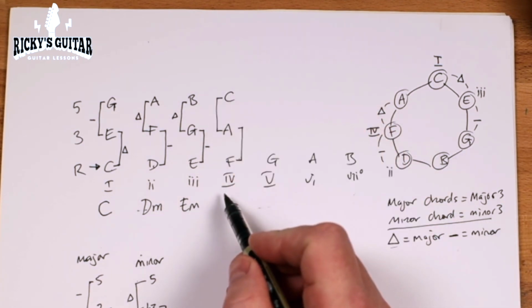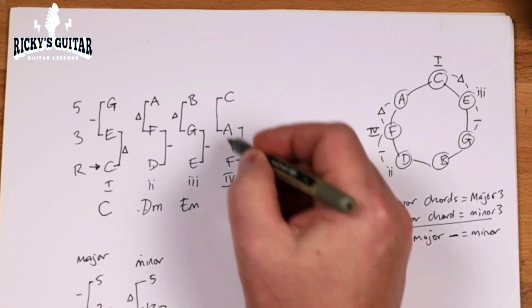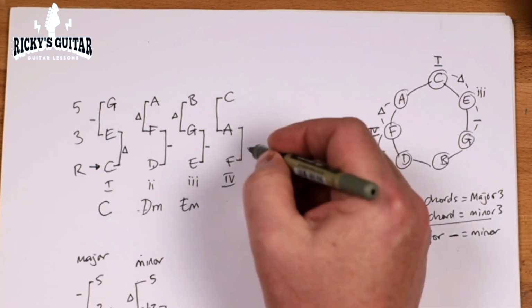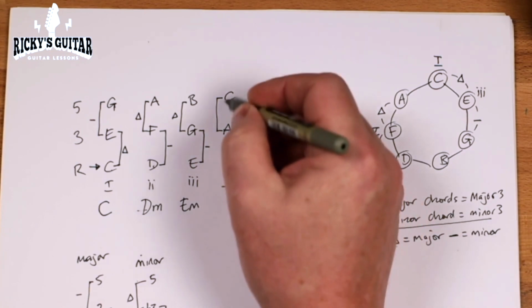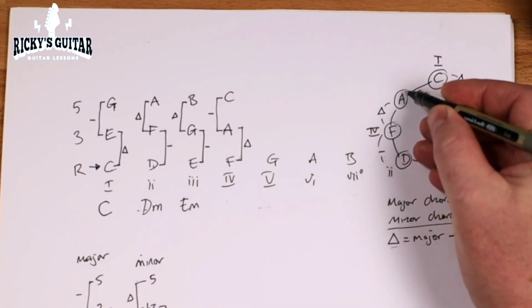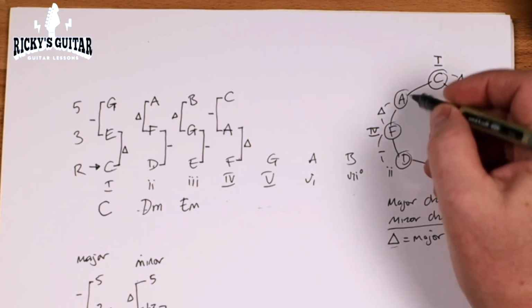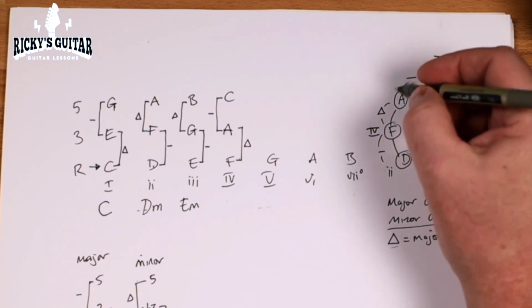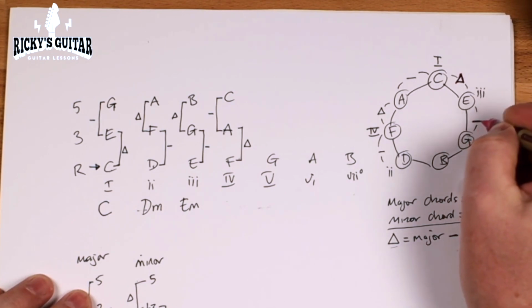The Roman numeral spelling is already telling me, because it's uppercase, I know it's major. So that's a double little confirmation. If we go from the F to the A, that's going to be major. A to the C, that's going to be minor. Let's put that in and we can confirm that. It's already populated that information there. But A to the C is going to be minor. I'll do those in red, actually.